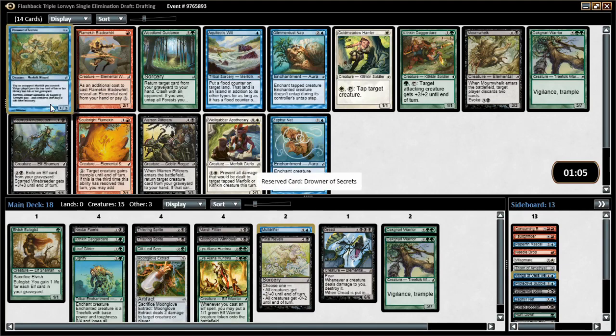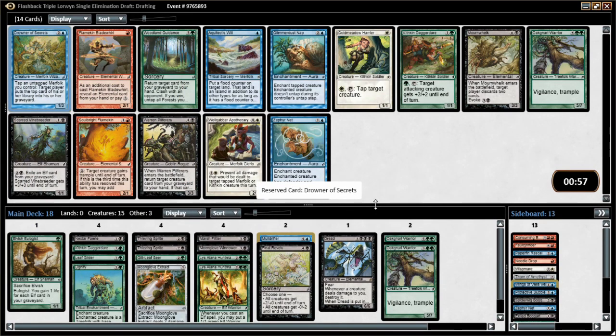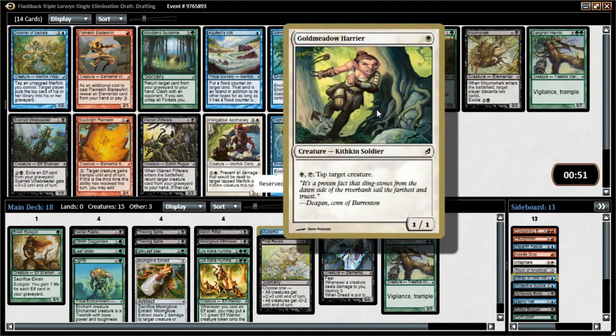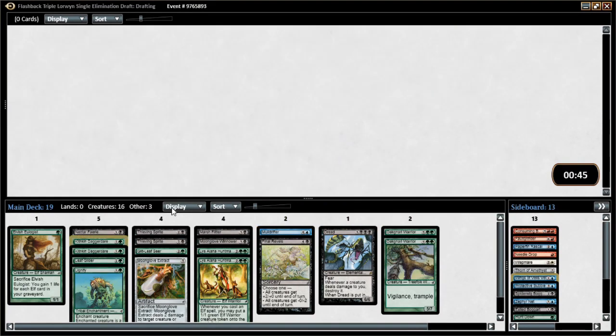We can get... Oh, man. Drowner of Secrets is a really good merfolk card. You can mill people out really quickly. So hopefully we get a Vivid land to splash this Mulldrifter. Goldmeadow Harrier is also good. I think we just take another Kithkin Dagger.